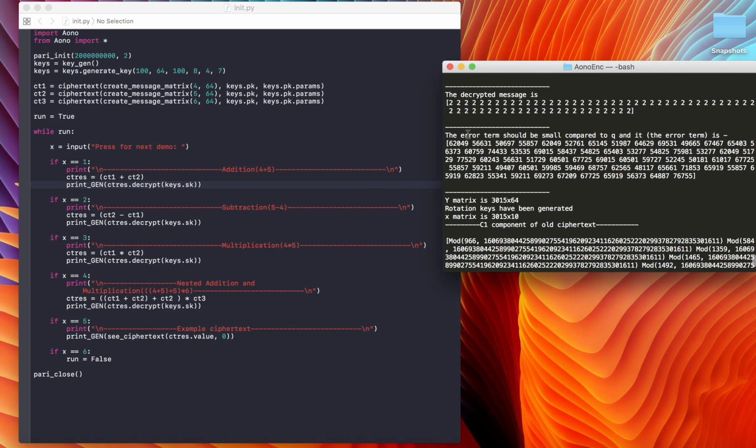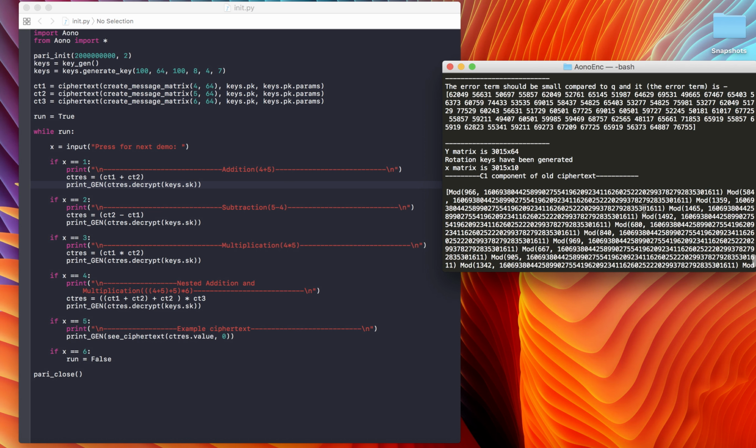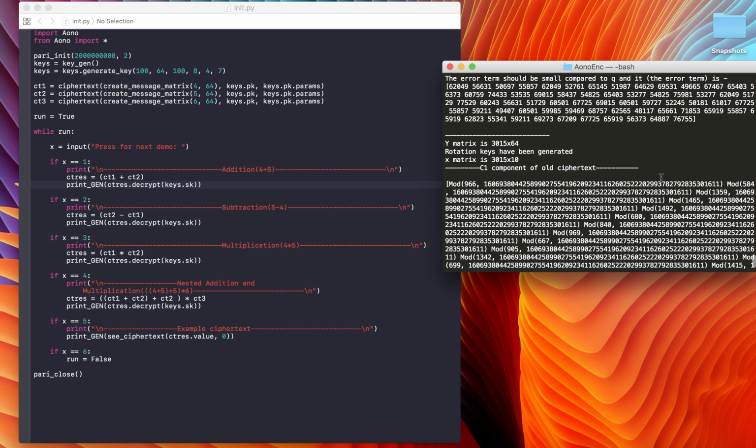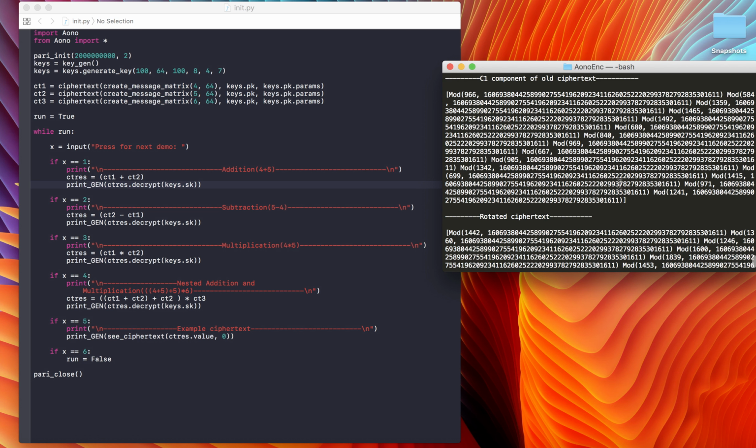As you can see, this is what error terms generally look like. This is an example error term. This is also of size 1 cross L. You see that these are all just random data. This is what encrypts our messages and makes them secure against an adversary. Now, as I was just talking about key rotation, just look at these two components here.